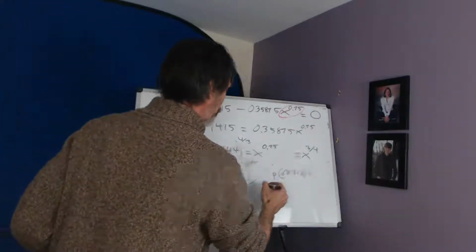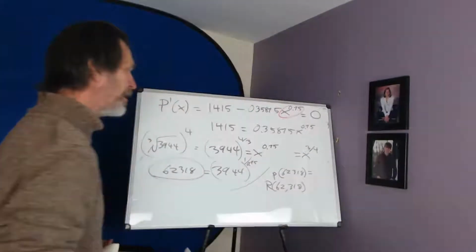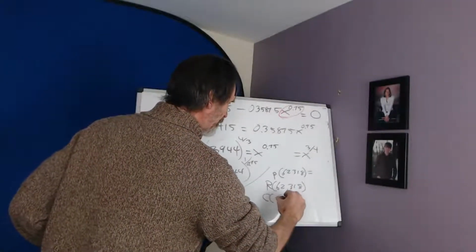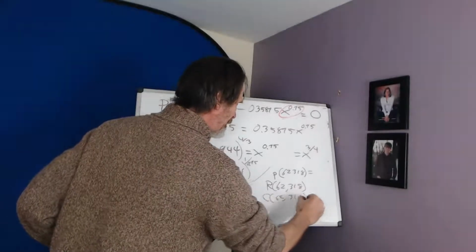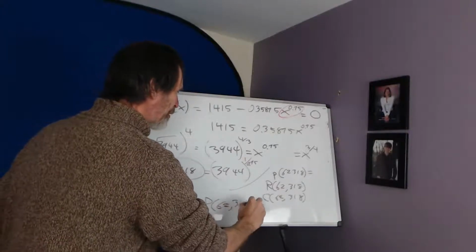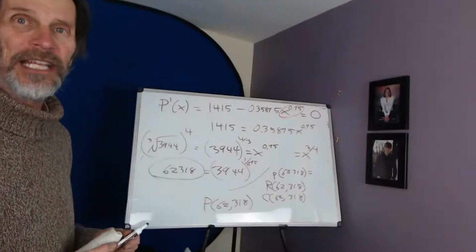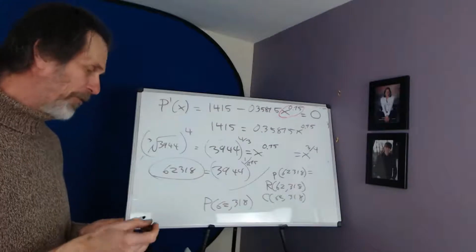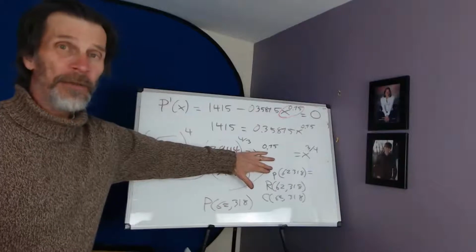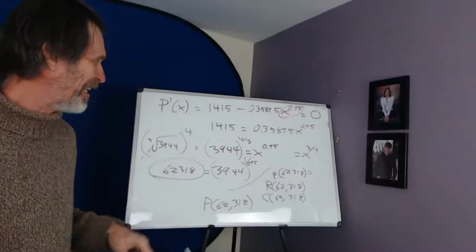If you want to calculate the revenue, 62,318 computers, how many dollars of revenue we would have. You could calculate the cost of 62,318, and then finally you could calculate the profit of 62,318. And those would be nice numbers to have in the summary statement at the very end. So we know, first off, how many we're manufacturing, 62,318 a year. We know what the price would be per computer. That's going to be really important information. We have to know how to price these things, the revenue, the cost, and then the final profit.